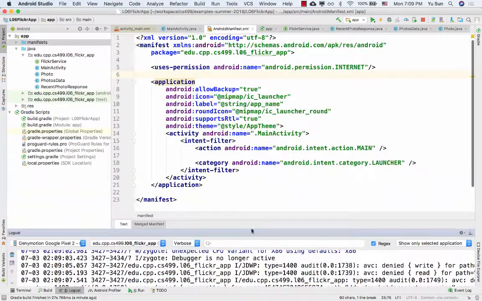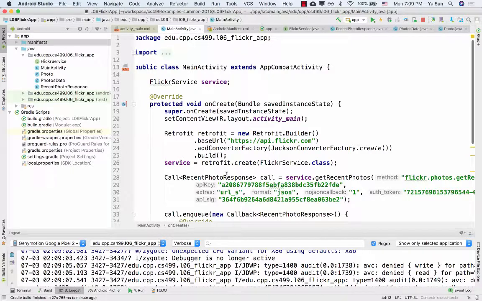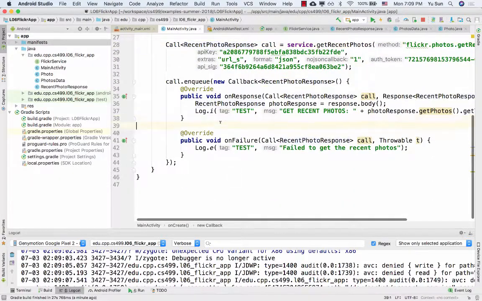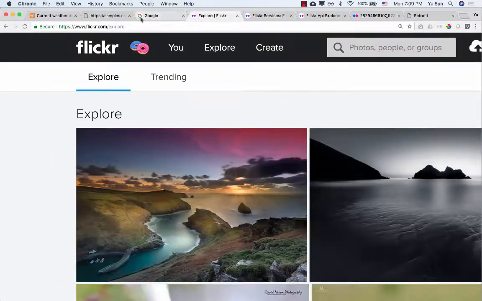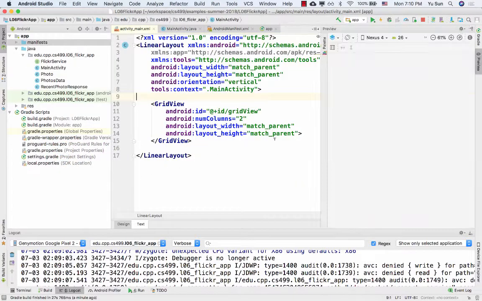Alright, so we can then start to use this. Once you finish the network part, the rest is how we're going to add the photo to this grid view. Remember last week we talked about a new type of view, which is adapter view. We spent a lot of time on list view, which is very nice. Grid view is another type of adapter view, because in grid view you can place a lot of stuff inside. It's almost the same as list view.